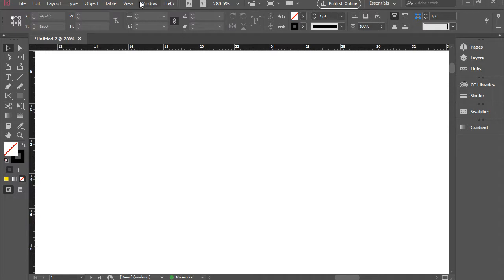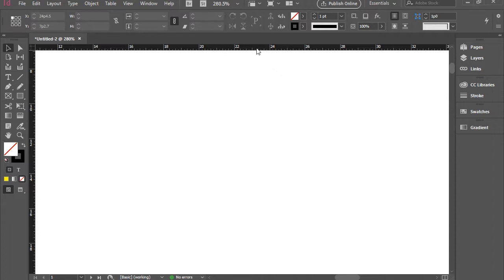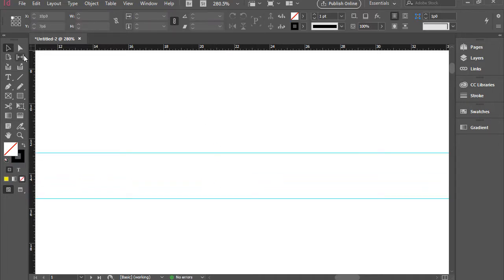In order to do a good job with the pen tool, you probably need to have the guidelines showing or the grid lines. So what we can do is, if you have rulers, which I have at this point, if you don't, you can come back to View and Show Rulers, and then you can drag some guidelines. And with the help of guidelines, you can do much, much better work with drawing shapes.